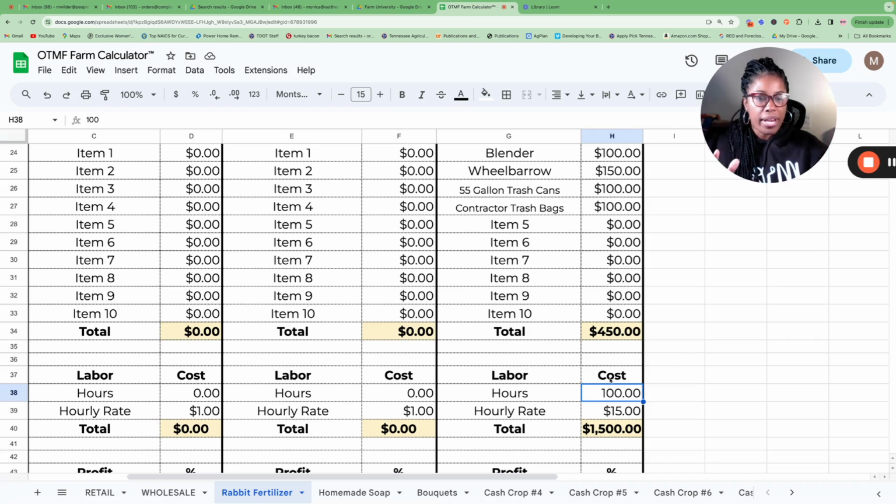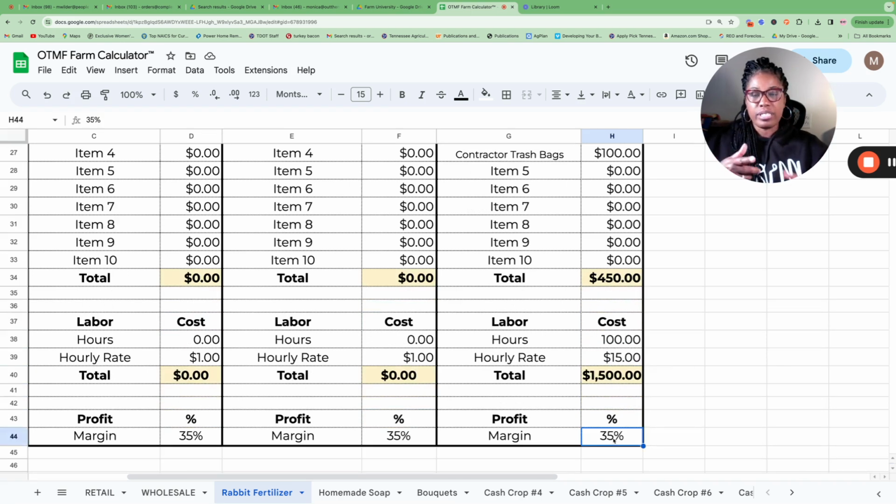Now, when I get to the bottom, I'm able to tell it what profit margin I want to make sure I get. At a very minimum, I like for any business that I'm doing anything with to generate at least a 35% profit margin for me. Otherwise, it's just not worth my while. So all of these tabs are going to be set up to where 35% margin is going to be the default. And you can change that to 60, you can change that to 10, you can do whatever. Anything in white can be changed.